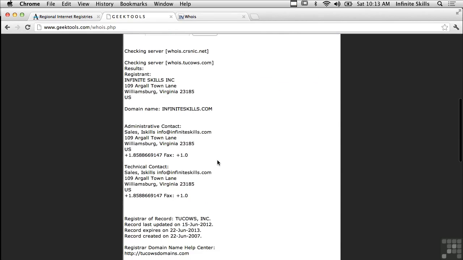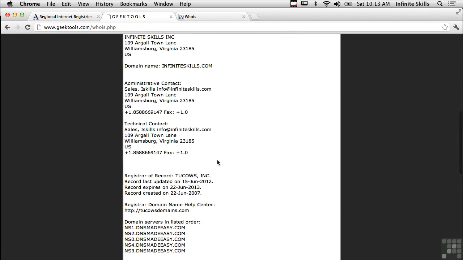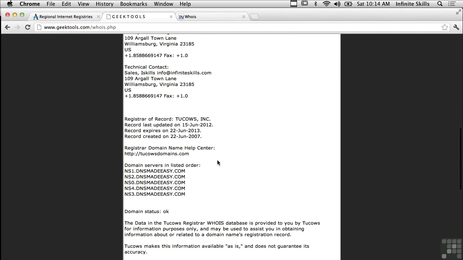And it's the same thing as I had before. It's just I've got a web interface. So you could do this from like your phone or a tablet or some other device where you may not have command line access. As long as you've got a web browser, you can look up all of this information.